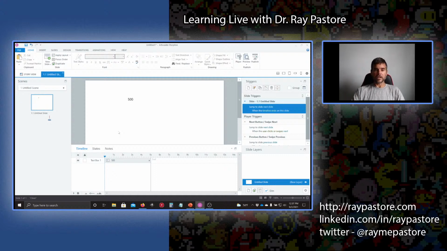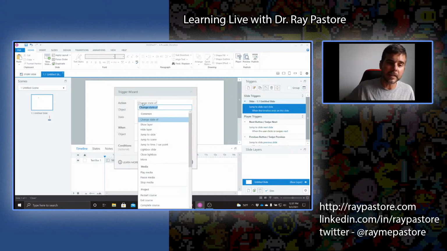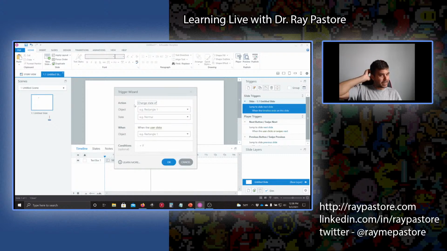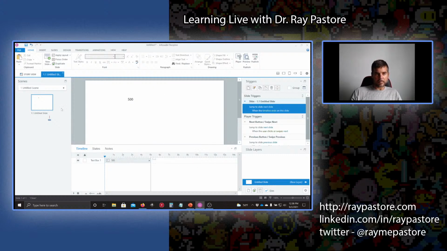It's almost like, you know how a car has something called a governor, which lets me set it so the car can't go above 60 miles per hour? Articulate's doing the same thing by blocking their code. So while these triggers are nice and great for non-programmers, and they allow you to do some very basic things in the software, even though they have expanded it, it is still very limited. I just like to bring that up, but using Articulate itself is pretty easy. It's no different than PowerPoint.